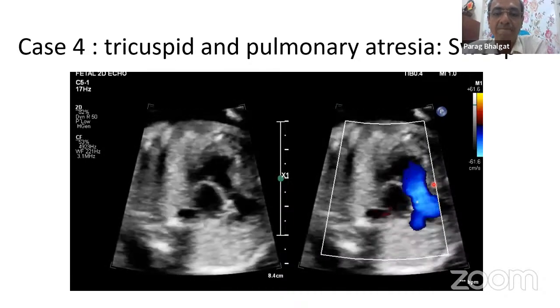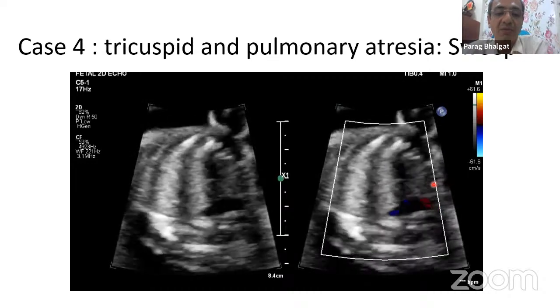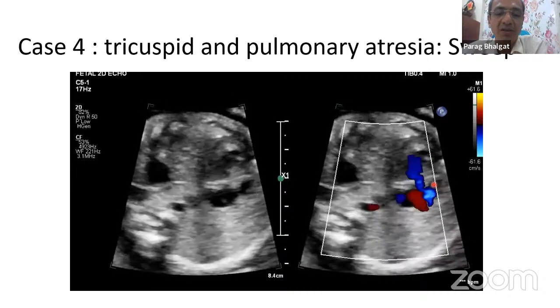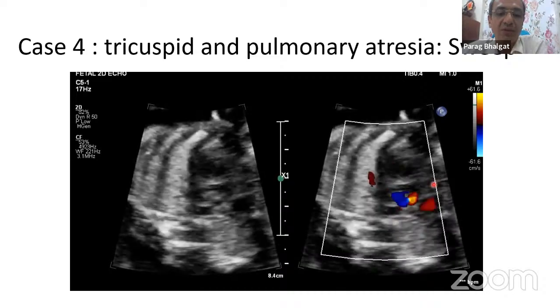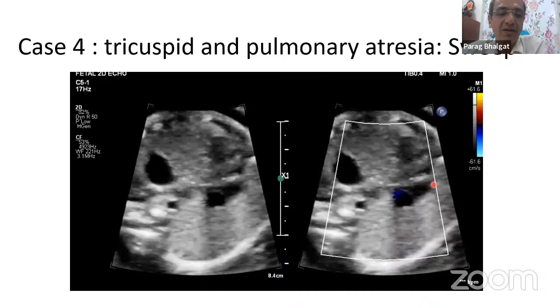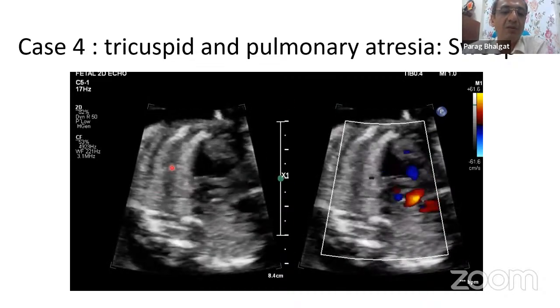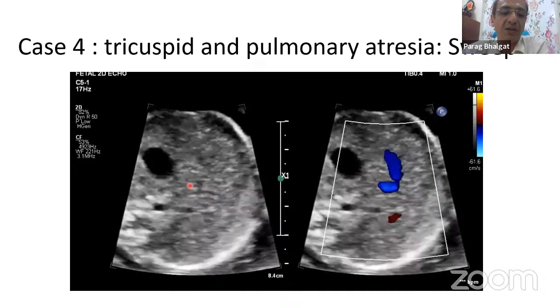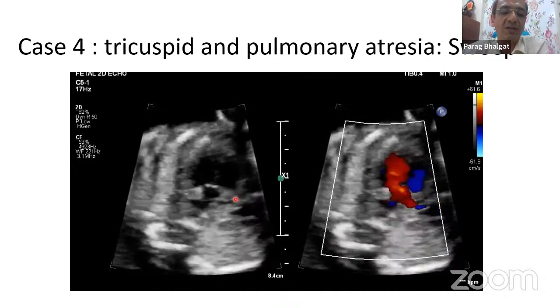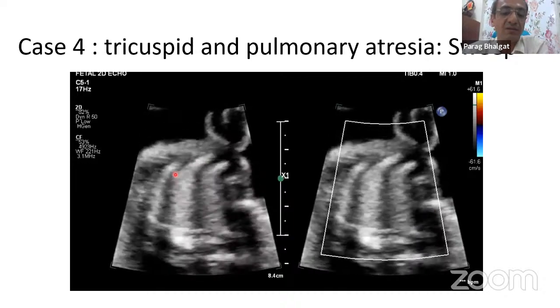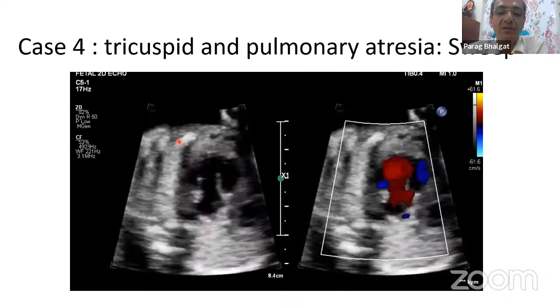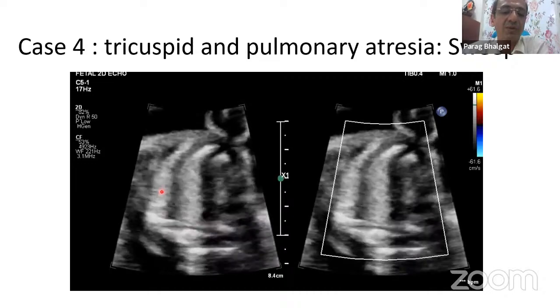Now, tricuspid atresia with pulmonary atresia. Now, this is a strip, another case. There is only one AV valve, one great artery. Okay, fundal bubble and apex is on the same side. We don't see the right side, we just see the left side. Okay, so we are dealing with a case of tricuspid atresia. We also see the drainage of pulmonary veins.